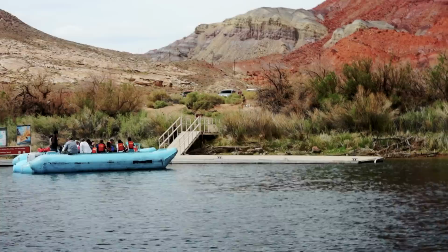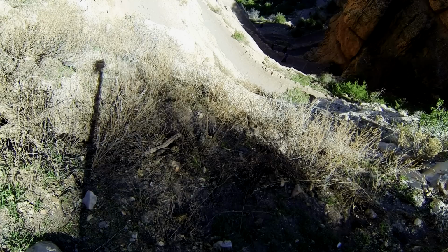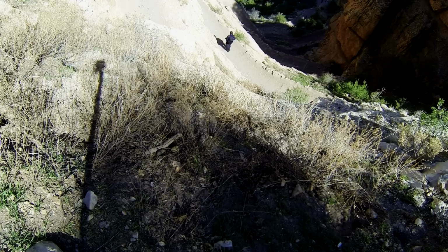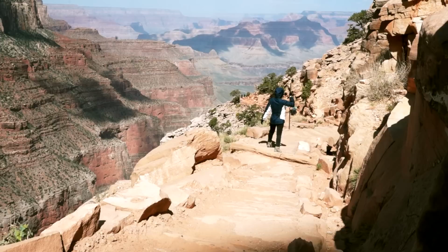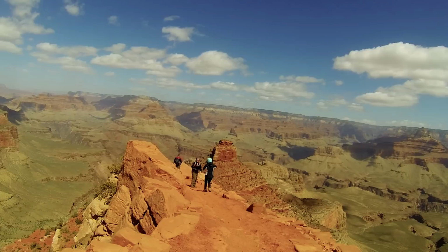The next day we decided to do a little hiking. The head of the Kaibab Trail is an easy bus ride from the visitor center and offers a good hike. It starts at the rim and continues down into the canyon with rest stops at 1.5 and 3 miles. The views from the trail are beautiful, although some parts are a little scary.